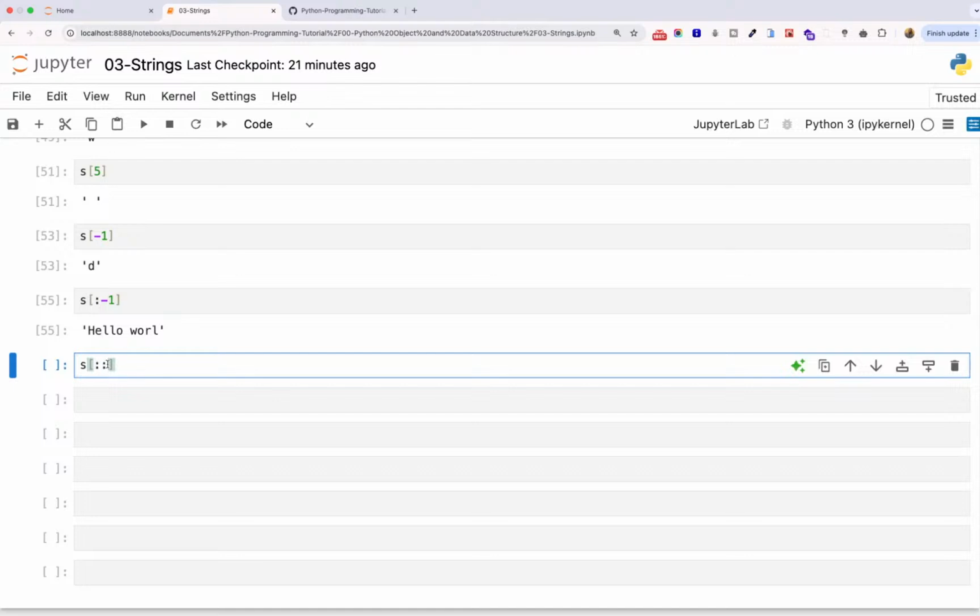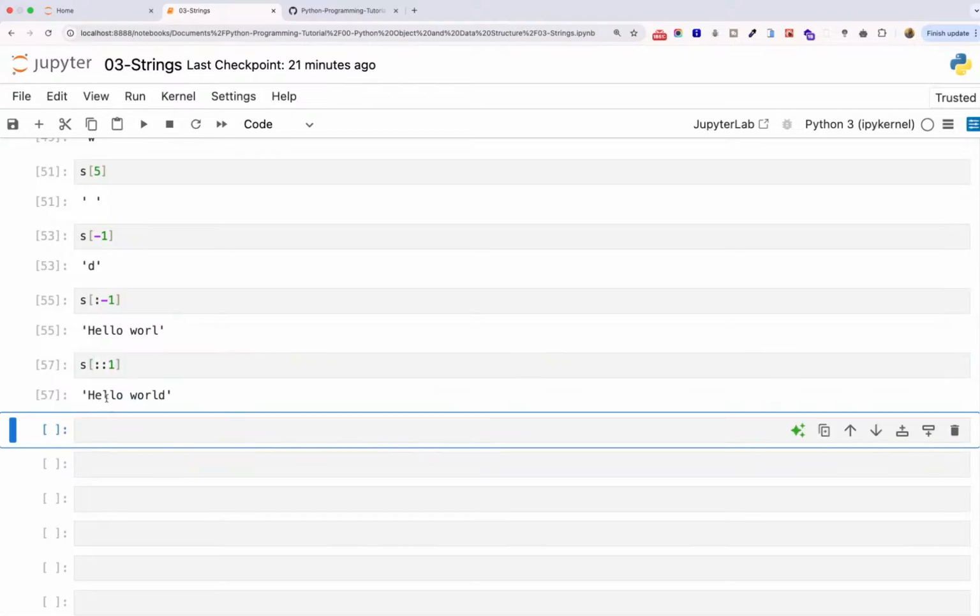The third one is the jump step. From the beginning to the end, if you don't specify anything, it means I'm grabbing from the beginning to the end. For the third one, I can say I want to jump by 1. This last one is the jump index that you want to jump with. If I run this cell, we're going to have hello world.